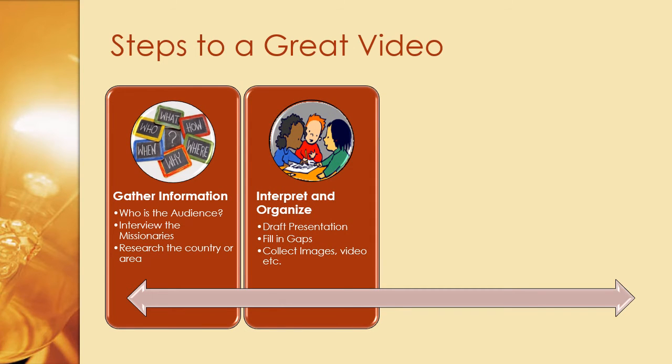Once all of this information is compiled, the students are going to work in groups of 2, and these 2 students are not in the same room, so they are going to have to work collaboratively in an online environment to draft a presentation, fill in the gaps, collect the images and video, and decide who does what. They're going to do this through the use of a shared file, comments, and emails back and forth.